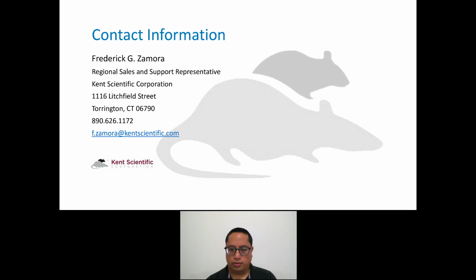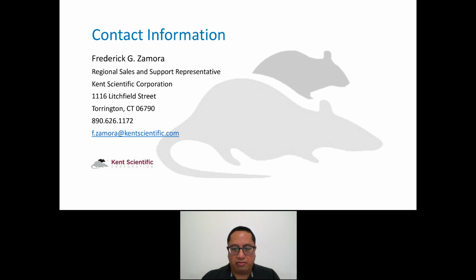Okay, perfect. And this might be our last question here. Can you have more than one animal on a mask with the SomnoFlow? Would you need to double the flow? Gotcha. All right. Thanks again for your question. So can you have more than one animal attached to a mask with the SomnoFlow?